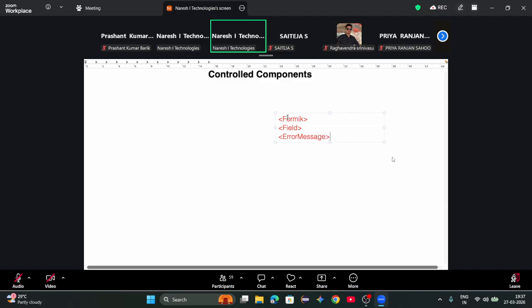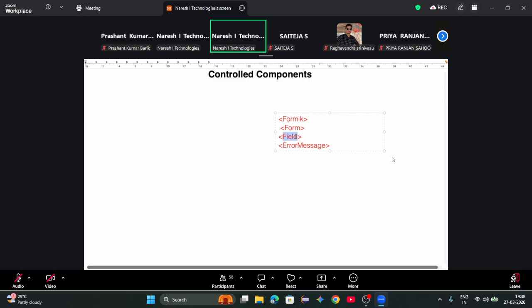Now, what is the purpose of the Form component? And what is the purpose of ErrorMessage? It is used for displaying the error message of any field. What is the purpose of Field?